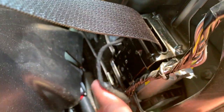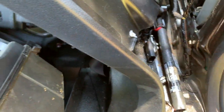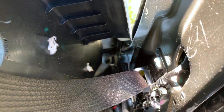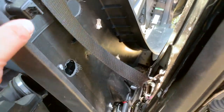And then we'll be able to take this one off pretty easily with just one bolt, but this thing is still in my way and it's kind of held in place by that. So I'm gonna go get this out first, then come back and get the winding mechanism. And you can kind of see down there, there's a bolt right there. And then there's, I think maybe two more. I don't know if you can even see that. Two more there in the front underneath that as well. So they're kind of hard to get to because this thing's being held in place, but that's what I'm gonna work on next.